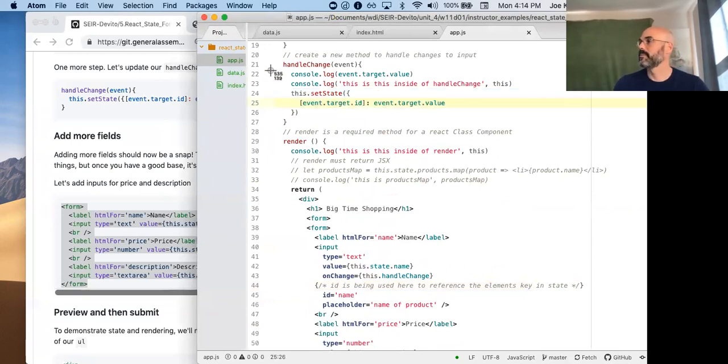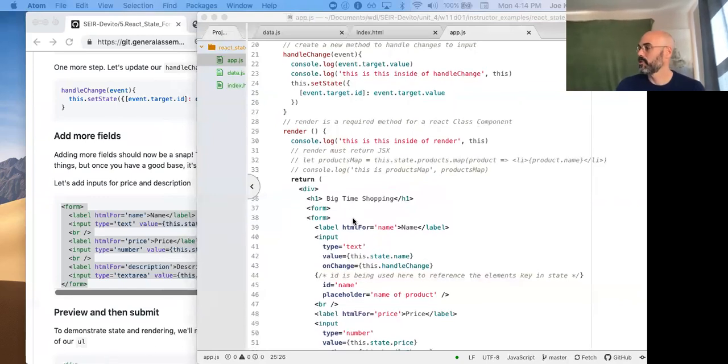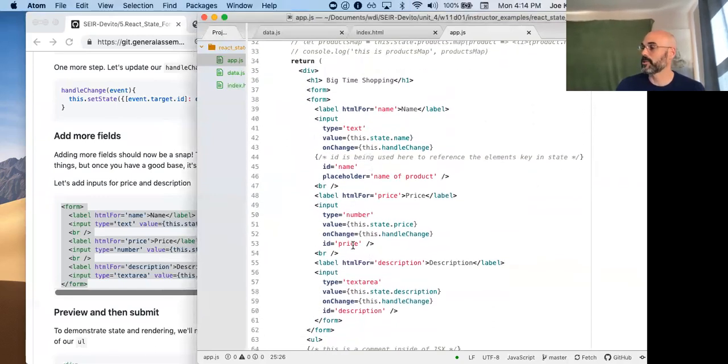Select this out too. So that ID is being used in multiple places. Price and description, the same thing. The ID is being used there to make it dynamic.